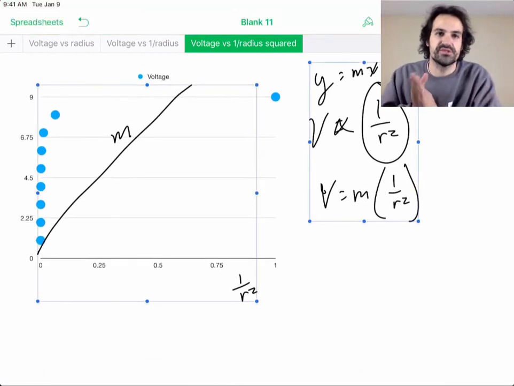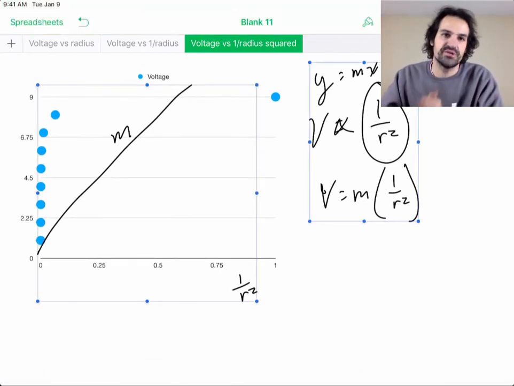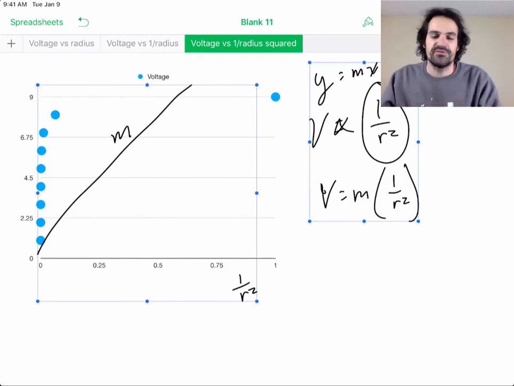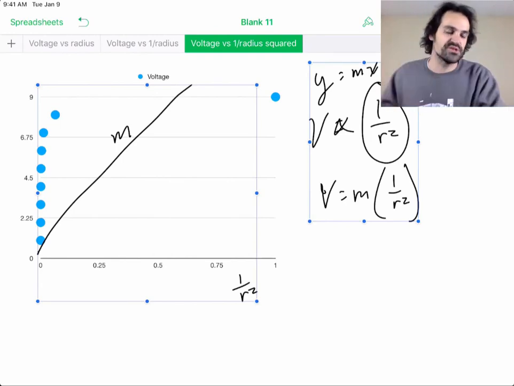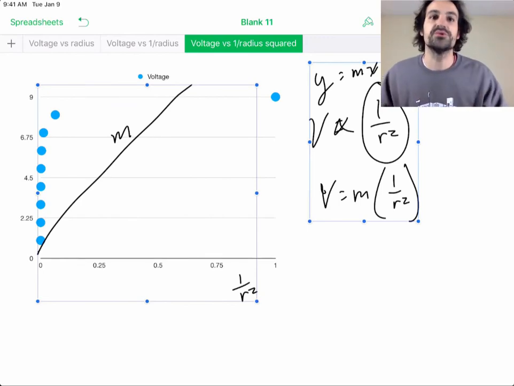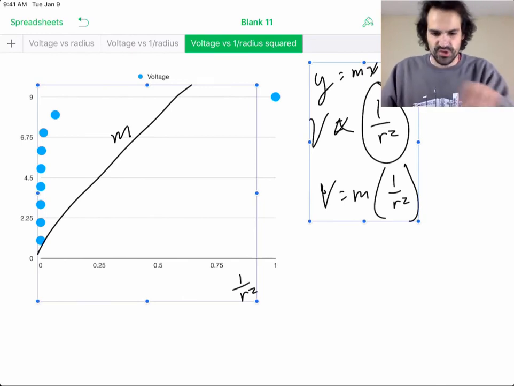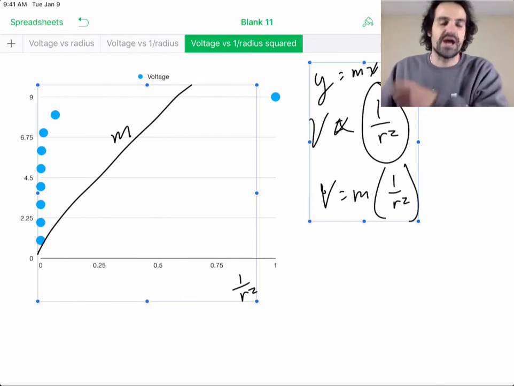I hope this helps, because this is one of the most valuable skills you can have. It's extremely, extremely helpful. It's done slightly differently on a computer, but the idea is still the same. You still type equals 1 over E2 squared. In fact, it's exactly the same except for typing instead of clicking and dragging or tapping and dragging.